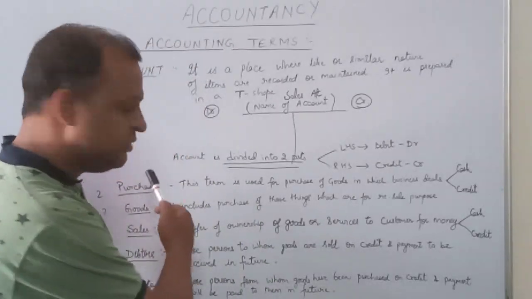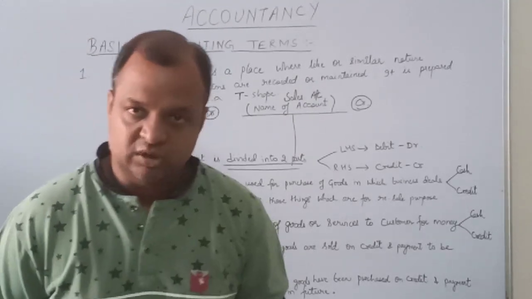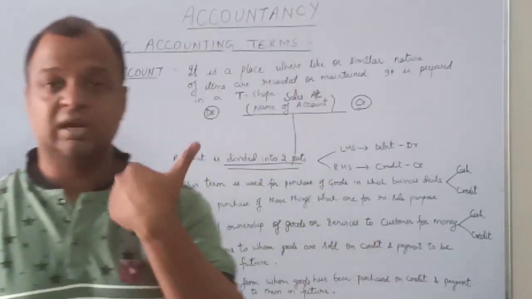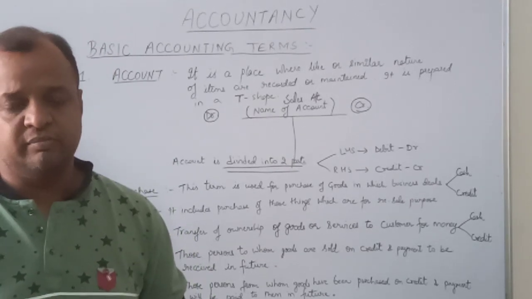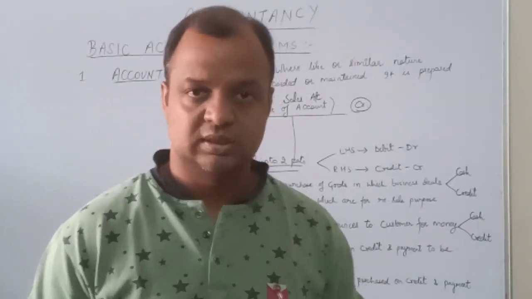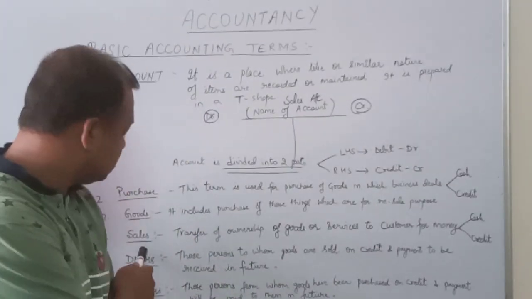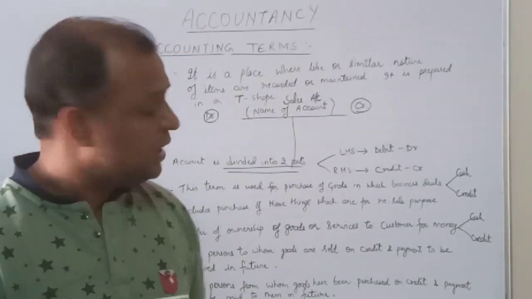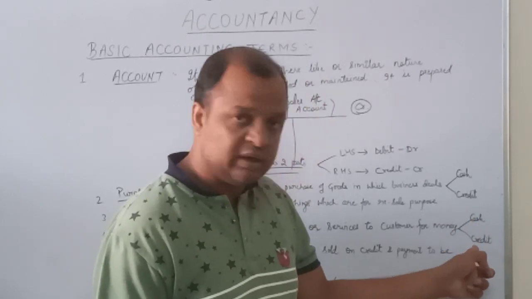I am trying to relate this again with the example taken in purchase of goods. Again, I am a dealer in a furniture store, and I am now selling my furniture items. Students, if I am selling any item, it is being sold for a certain price. That price which I receive against that sale will be treated as sale for a business of that particular furniture item. That sale can be either in cash or on credit.